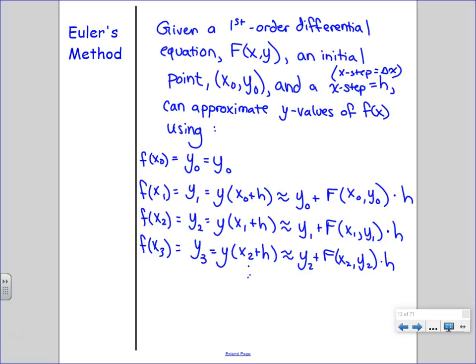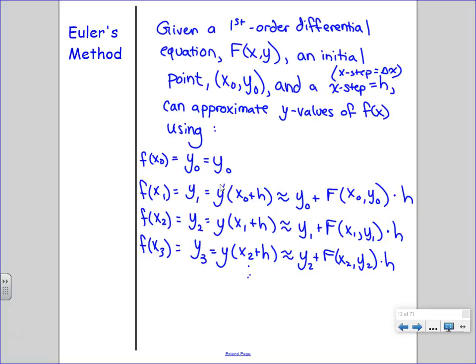So we're plugging into a differential equation and we're getting a new slope every time. We're not just sticking with one tangent line with one slope that was good at one point. We're going to use him for just a little bit, then we're going to say, oop, reevaluate, let's try another slope. Use him. Oh, reevaluate, use another slope. Use him. So we're reevaluating as we go step by step by step. And we can go until we get to whatever x they're asking us to approximate the y at.